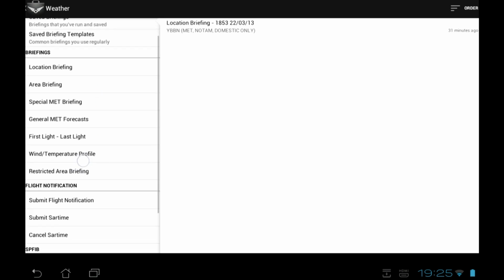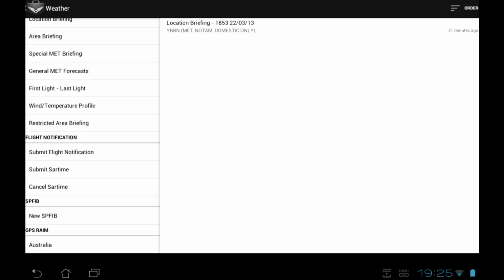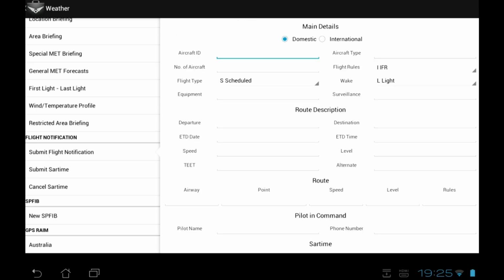Now, as we come down here to the more complicated, exciting stuff, I have been working on the submit flight notification form, and this should be ready to go by the time the data license contract and everything is sorted out. So I can show you this one right now. I've also got to have a bit of a look. I'm not quite happy with the way this is all laid out, and just how it looks on the screen, because it does look like there's just stuff everywhere.